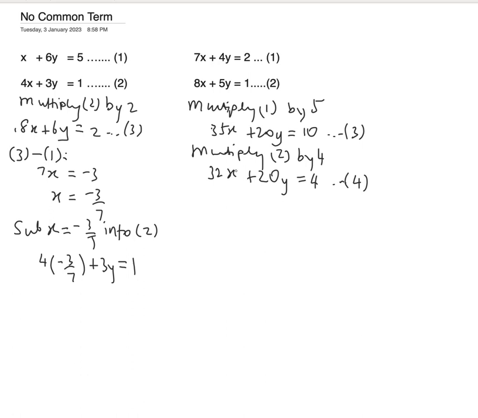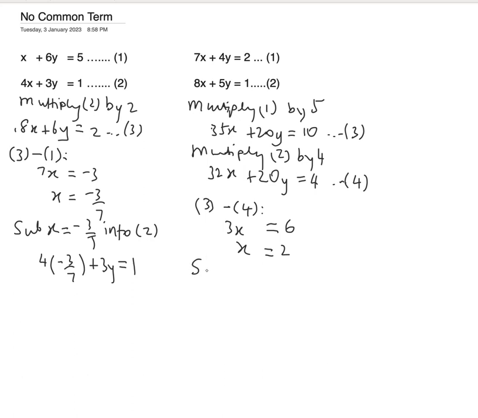So now, let us examine the equation. Look at the common term, same sign, and this is the bigger term in x, so we take equation 3, subtract equation 4. And this gives us a 3x. The y will disappear, and here we have 10 minus 4 is 6. x equals to 2.